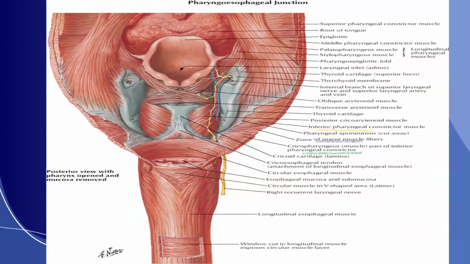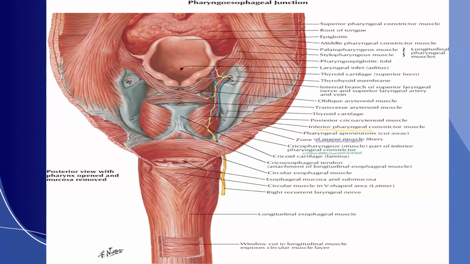This is the pharyngo-esophageal junction, where we can see the upper esophageal sphincter, which is a musculo-cartilaginous structure composed of the posterior surface of the thyroid and cricoid cartilage, hyoid bone, and three muscles. Those three muscles are the cricopharyngeus, the thyropharyngeus, and the cranial cervical esophagus. The thyropharyngeus muscle is obliquely oriented, while the cricopharyngeus is transversely oriented.